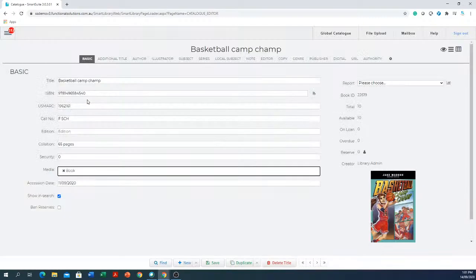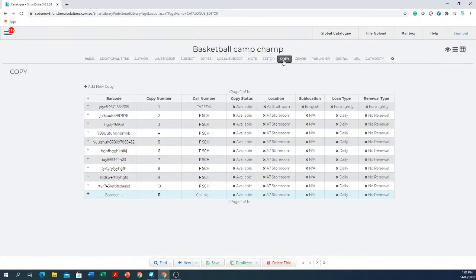In cataloging, every catalog record has a copy tab, and in that copy tab there is a loan type and a renewal type. It's not good enough that it just has a word like fortnightly or daily or yearly. It has to have a number behind that as to what that means. Fortnightly for you might mean 10 days, cutting out the weekends. It might mean 14 days, or some other number. So you need to make sure that every loan type and every renewal type has a parameter. That's the first thing you need to do.